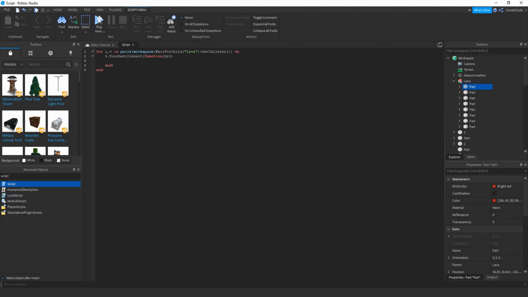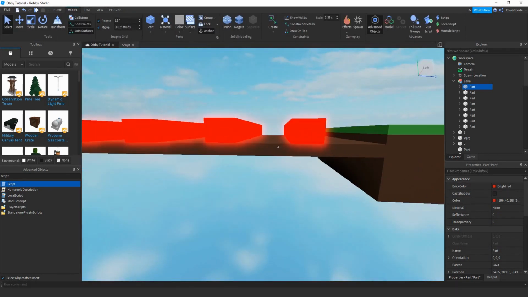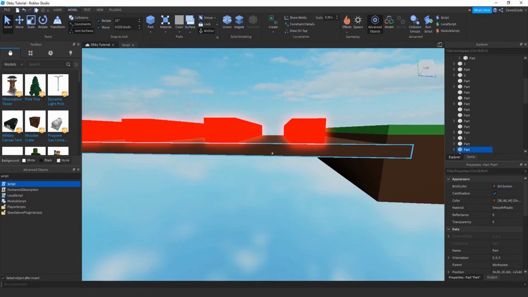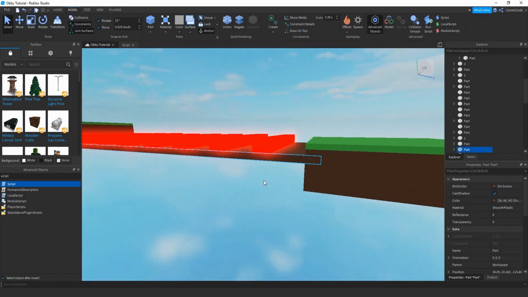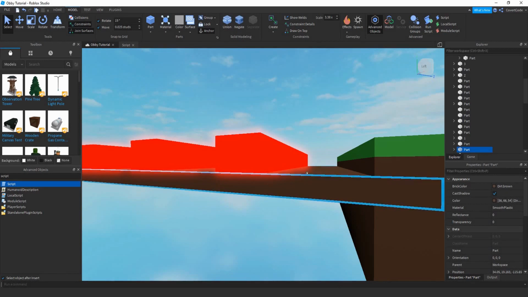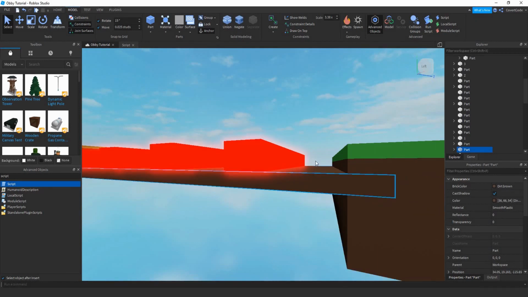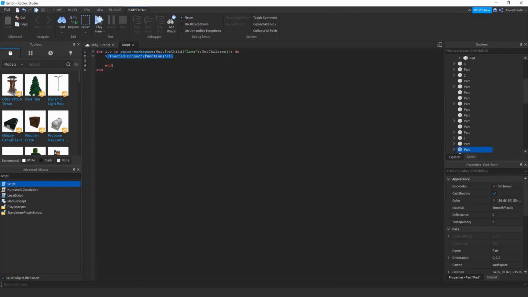Now what we need to do with this is check if it's an actual player, okay? Because if we just leave it like this, the baseplate is technically touching, but we don't want to kill this part. You can't kill this part. We want this to not count, basically. So we're gonna check if hit is actually a part of the player's character.